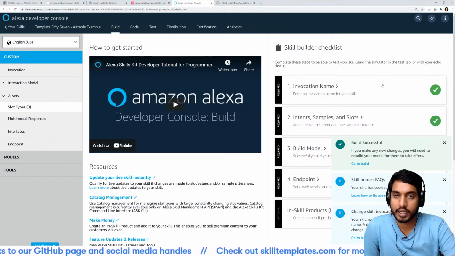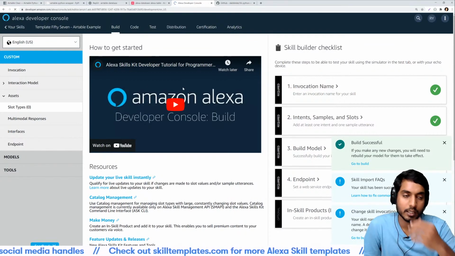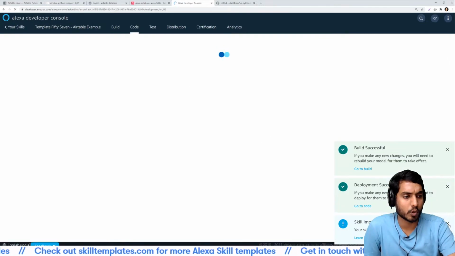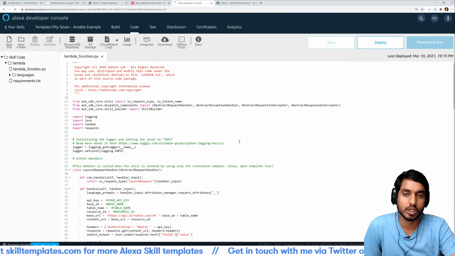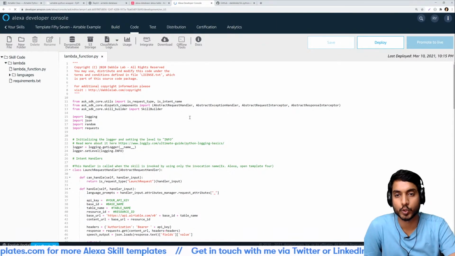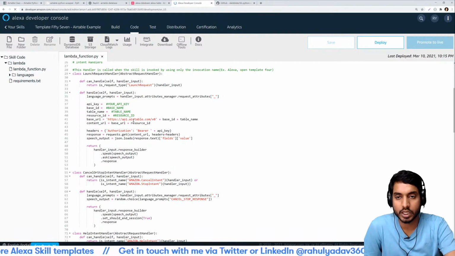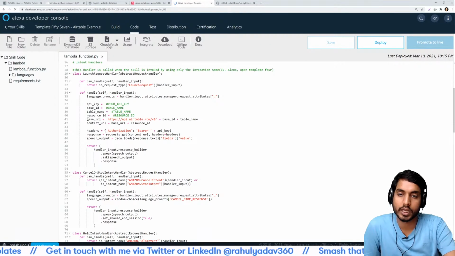So yeah, as I was telling you, we've deployed this code. I'll go to the code section and show you what process I was using previously and how you can use the latest library that I showed you. In this section, I had used the request library to make a regular API call.